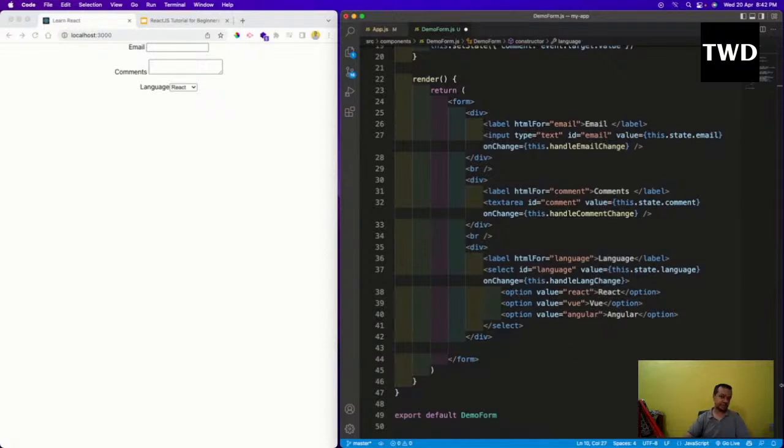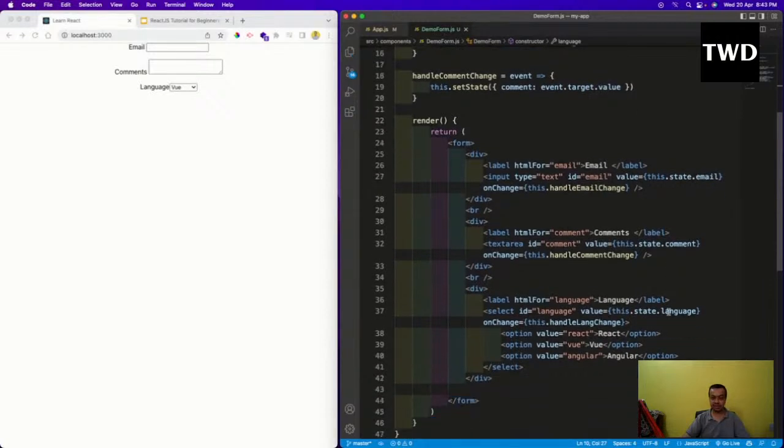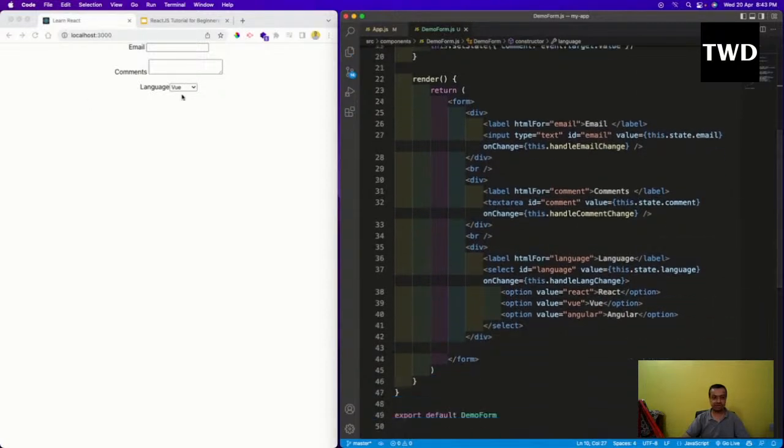As you all know, I'm not going to explain much about the select here, because you should already know that much HTML to know React. So option value is what goes to the backend. Okay, value is the thing which goes to the backend. So this value, like react and all, should go to the backend, and I will save it. And now it is there.